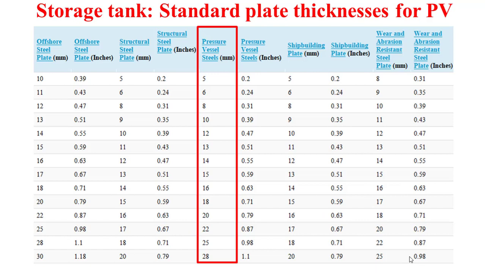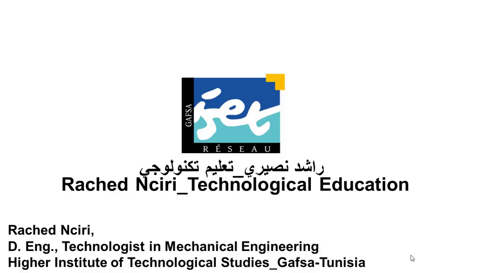After theoretically determining the nominal thickness of the shell as the sum of the useful thickness, the corrosion allowance, the engineering tolerance, and the reduction during manufacturing, we must choose a standard plate thickness for the shell. The standard plate thickness chosen will be just above the calculated theoretical nominal thickness. Among the types of standard plates — offshore steel plate, structural steel plate, pressure vessel steels, shipbuilding plate, and wear and abrasion resistant steel plate — we will choose the pressure vessel steels with the thickness value just higher than the nominal thickness.